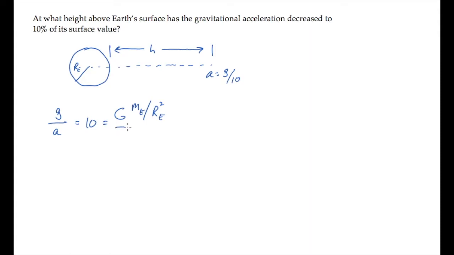The acceleration at any other height equals capital G times Earth's mass divided by the distance r squared between the center of Earth and the location. That's this distance shown here.